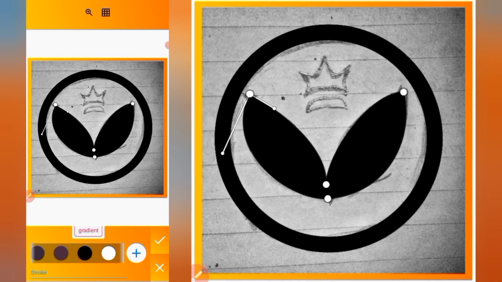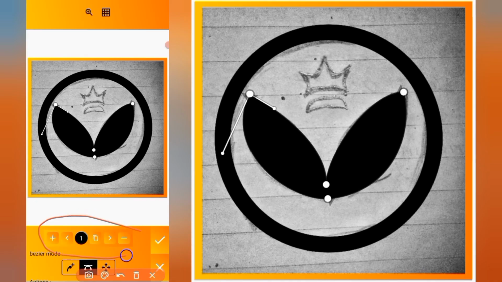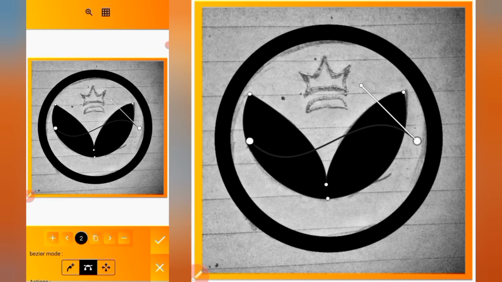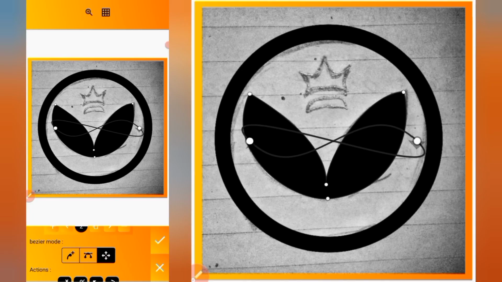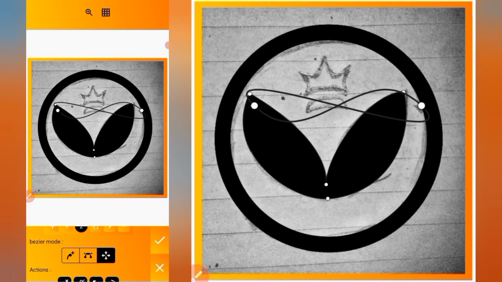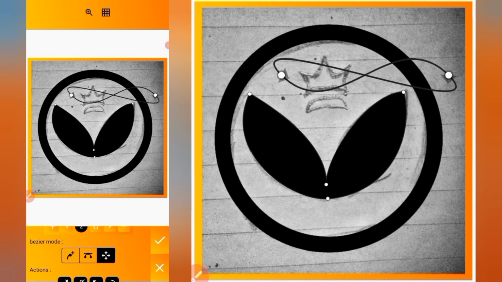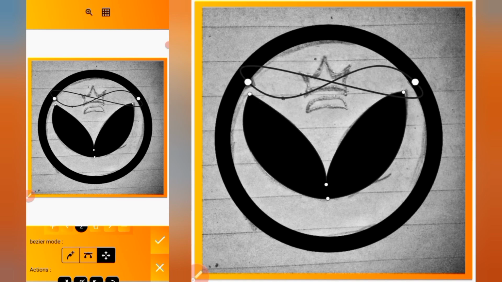So after, you then come here. You click on the plus icon over here. It means you've added another point. Another 2 points. Then you come back to actions. We are going to close the point like this. Then you select this mode, come to mode, and then you move. When you select this mode, it means that you are moving this up. You are moving your anchor points.